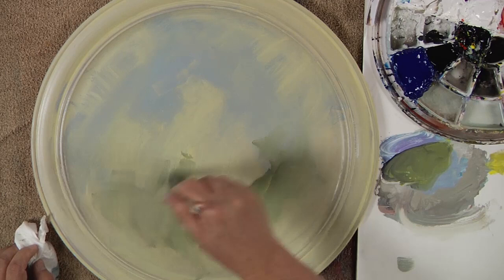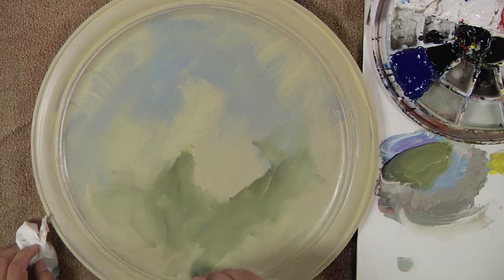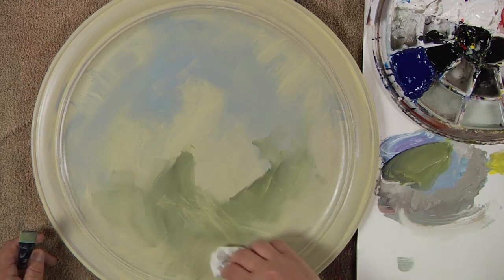We'll paint these flowers after we get going here. And like I say, you can start with anything. You could start with flowers, you could start with the bird. I'm going to start with the bird today. A lot of times I like to start with the bird just because it's kind of like the center of interest, and I like to paint it, and then that sets the feeling for your painting.